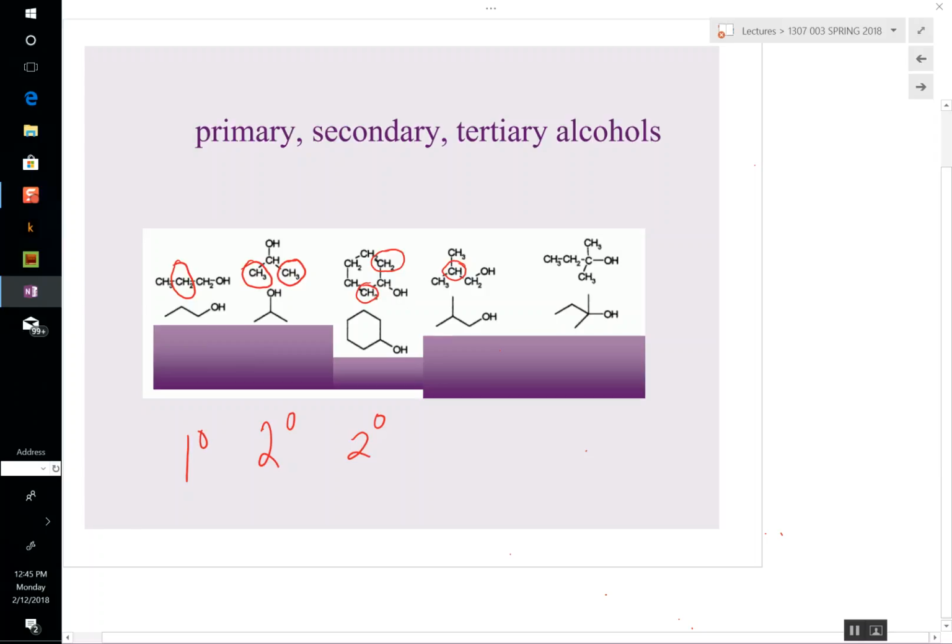And it would be a good idea to come back and examine these. Pretend you don't have the structure, you just have the line. Or pretend you don't have the line, you just have the structure. So you can identify it either way. So this is a primary alcohol. And then the last one. Okay, that is tertiary. We've got a carbon there, we've got a carbon there, and we've got another one there. So we're just talking about what's directly attached to that carbon. Doesn't matter how long the chain is after that, just what's around it.